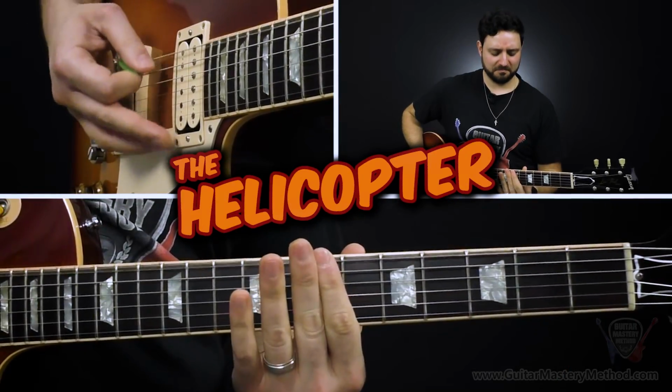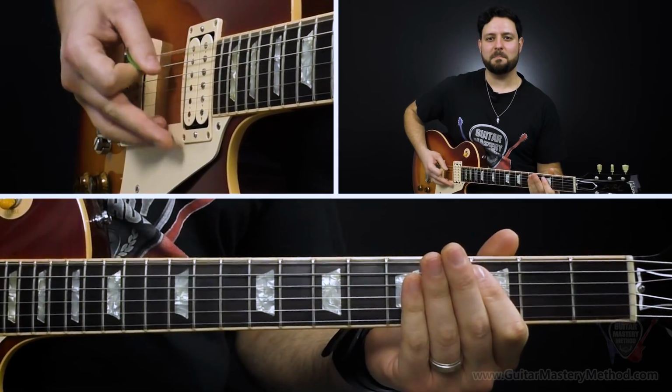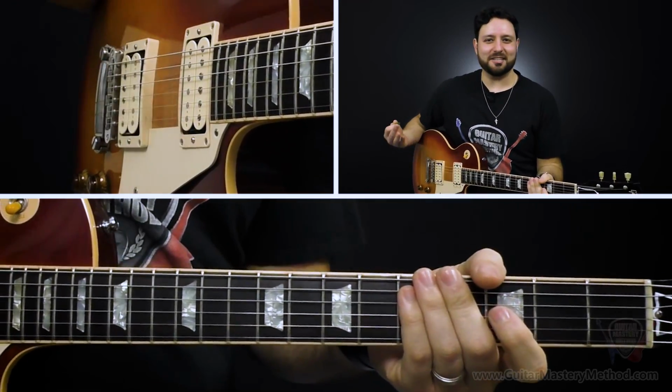All right, let's talk about technique number 2. I like to call this one the helicopter. I call this one the helicopter because to me it just sounds like a helicopter if you keep that rapid alternate picking, palm muting, open string thing going. It sounds like a helicopter.